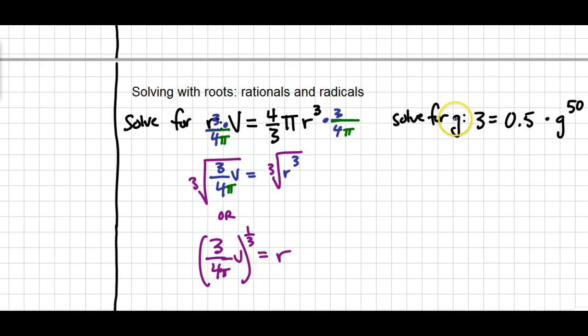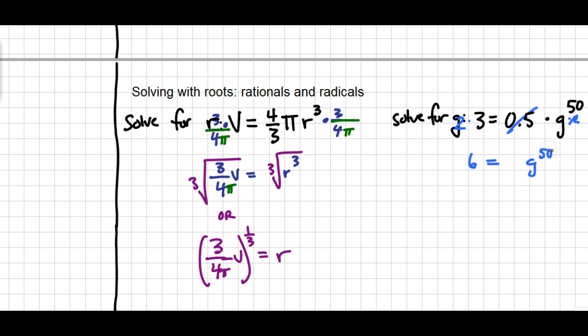Now I want to contrast this question to this one over here. This one over here we're going to solve for g, but we're going to be able to come up with a final numerical answer rather than a rearrangement of what we see. The thing that's furthest away from the g is the 0.5 here. To get rid of multiplying by 1/2, we should multiply by 2 because that's the reciprocal of a half. So I'm going to multiply both sides by 2 here. That's going to cancel out the half and the 2 on that side. On the left-hand side, I'm going to get a 6.